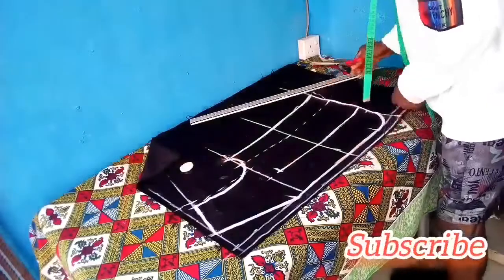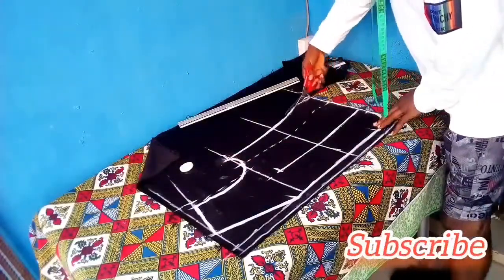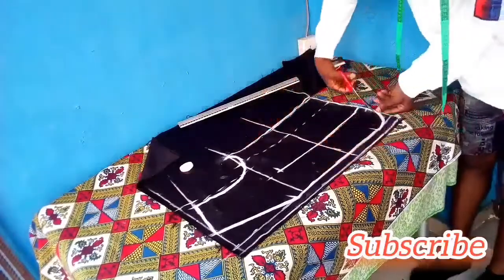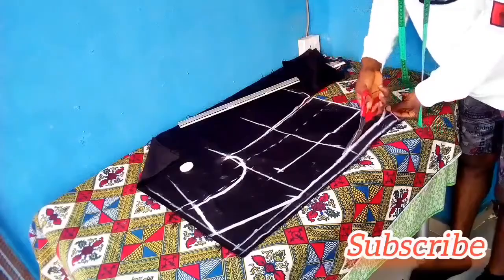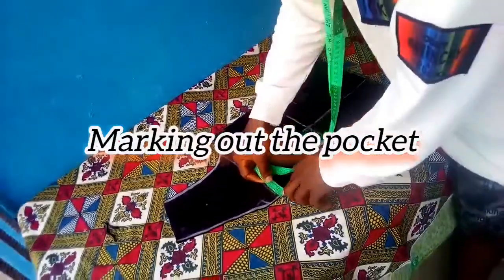Just like I explained when I was explaining the sewing allowance, the dart on both sides, we collect 1 inch. The sewing on both sides, we collect 1 inch. The buttonhole, we collect one inch, half inch, that's one. The lining, we collect 1 inch. So you do all those calculations, you get it.